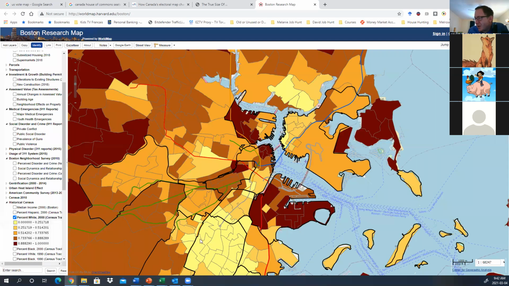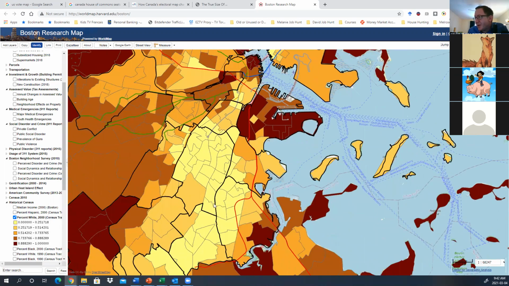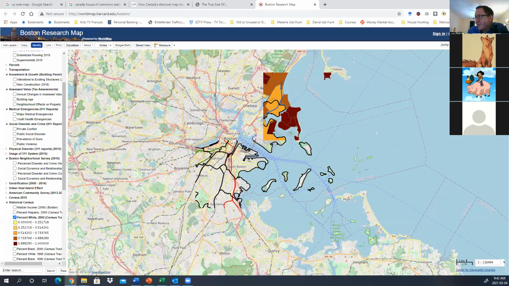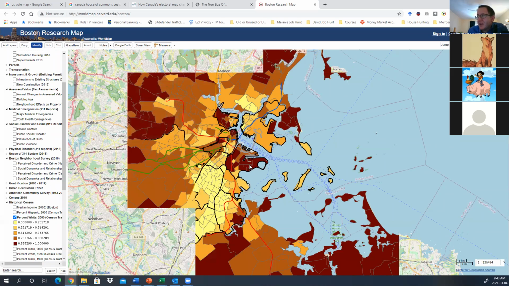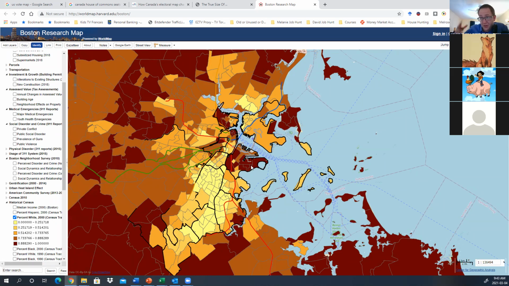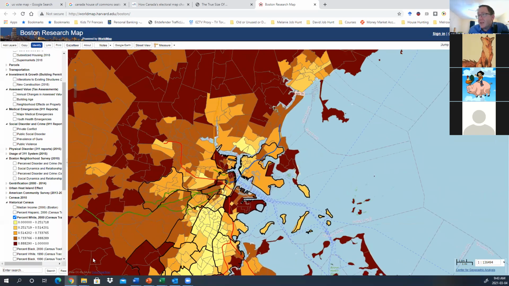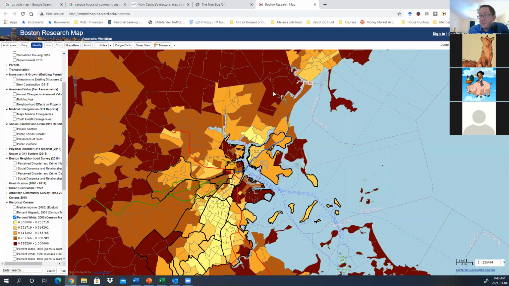Okay, so I want to see if I can explain this properly to you guys. Everywhere that's extremely dark has a high percentage of the white population. It's very sort of homogeneous. They're essentially just a large number of white people in the one area. It's all the way around Boston and little pockets like this. This is a brand new area where they made the airport and they put more land in there. This North Shore.